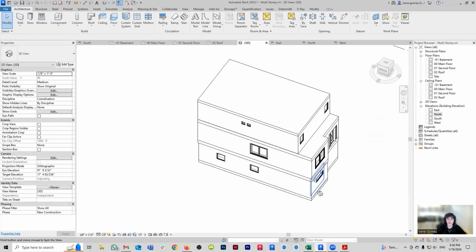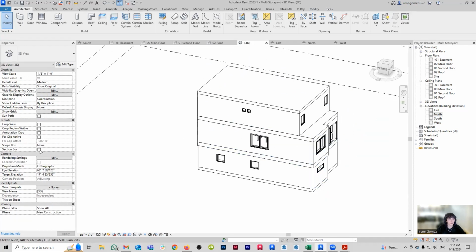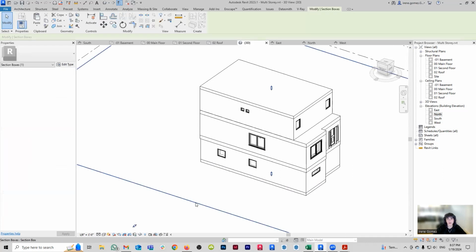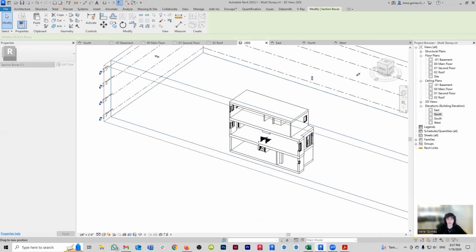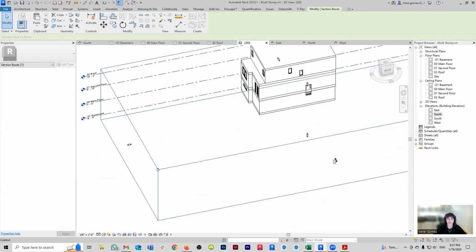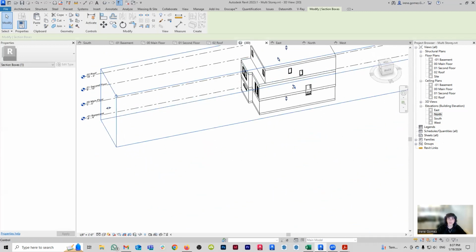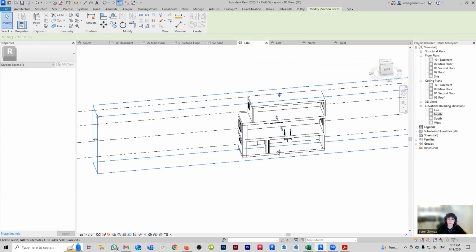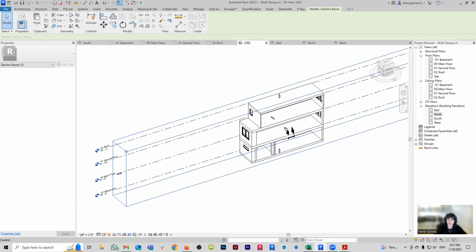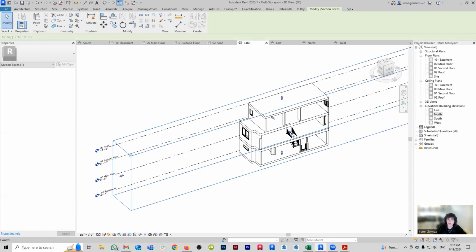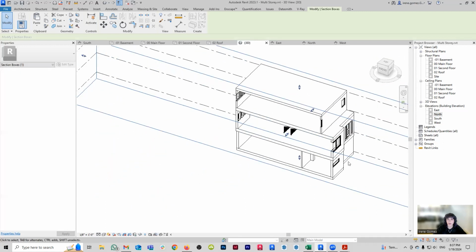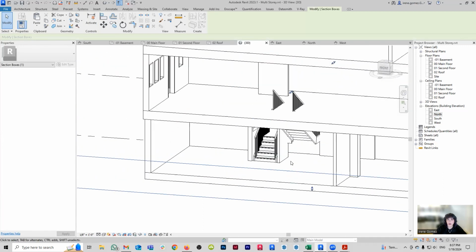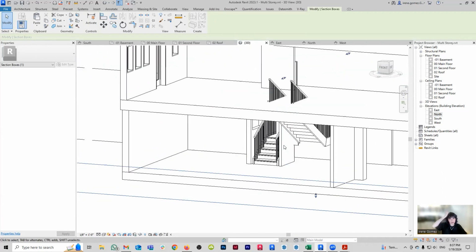To get a better view of your stairs, it's much easier to just use section box because you want to see them in 3D. That's really the only way that you can understand. Whoops, I'm on the wrong side. I want to see them from this side. Here, a little bit more, actually a lot more. Where are my stairs? Oh, yes, they are on this side. So why was I cutting through them? I must have been going really deep. Oh, okay, there they are. See, so there are my stairs. So the nice thing is that Revit does all of the calculations for you.